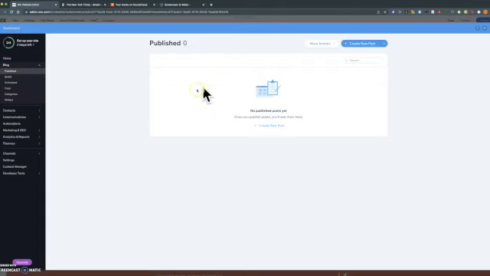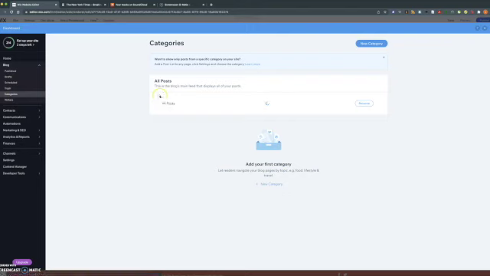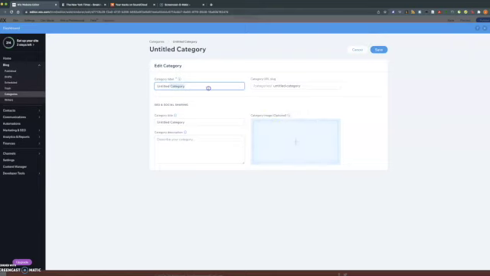So I'm now in the manage blog function, and I'm going to go to categories and start creating menus. I'm going to create one called photojournalism, and then I'm going to create the rest of the menus just like we had done before.